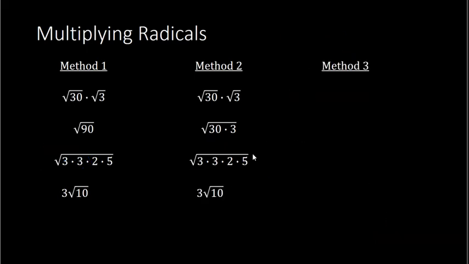If you decided not to factor and to try to find it the other way, what you do is the square root of 30 times 3 to get 90. Then ask yourselves, what perfect square would multiply with another number to get 90? Well, if I choose 9, 9 times 10 is 90, and I chose 9 because when I separate, the square root of 9 is a perfect square, which is going to be 3. So I have 3 times the square root of 10.